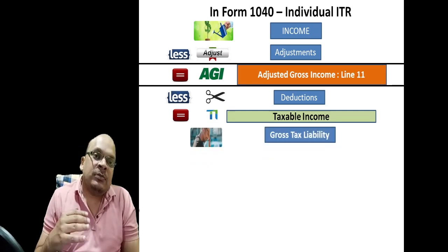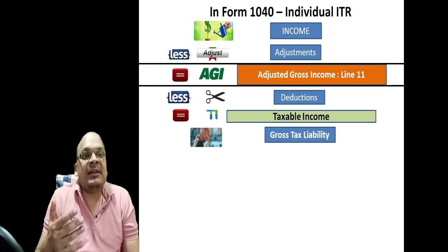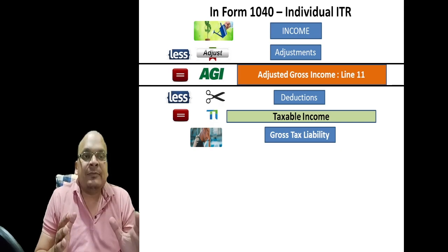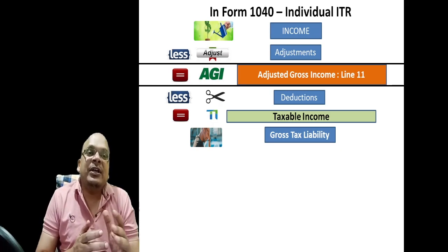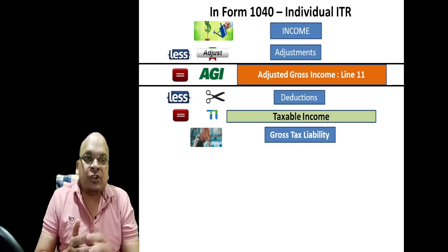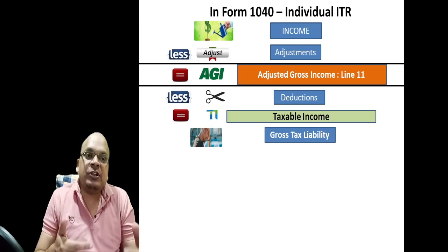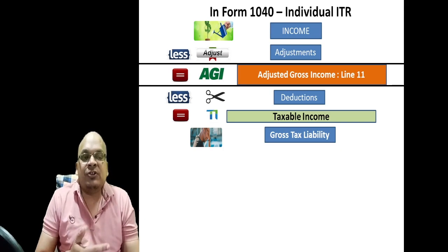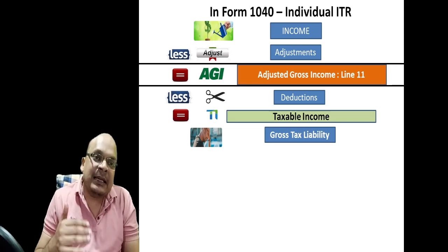To this taxable income, you apply certain tax rates as per the tax slabs prevailing in that tax year. In the United States, the tax year commonly is the calendar year. It's not like Indian income tax, where the fiscal year runs from April to March. Commonly it is the calendar year, and of course there are provisions where a company or an entity can adopt a different tax year, for example a fiscal year or any other year, as per its convenience and as per the provisions of the law. So we'll talk about the calendar year only.